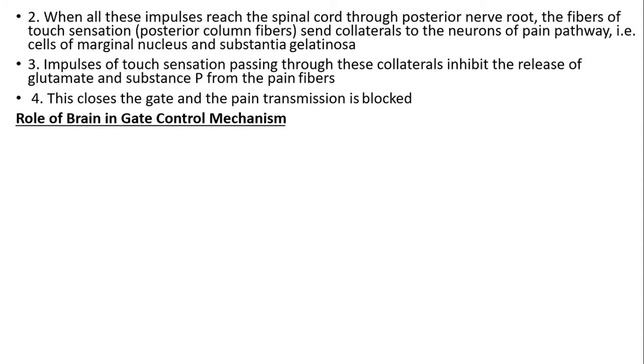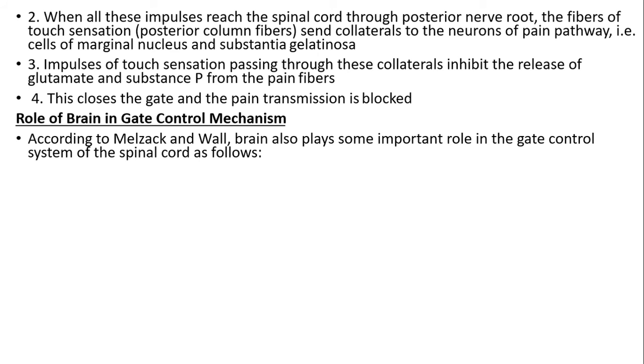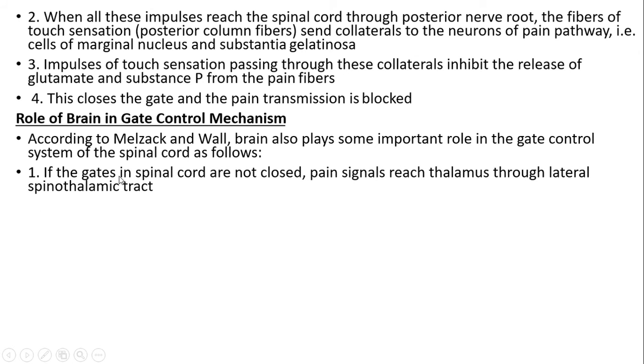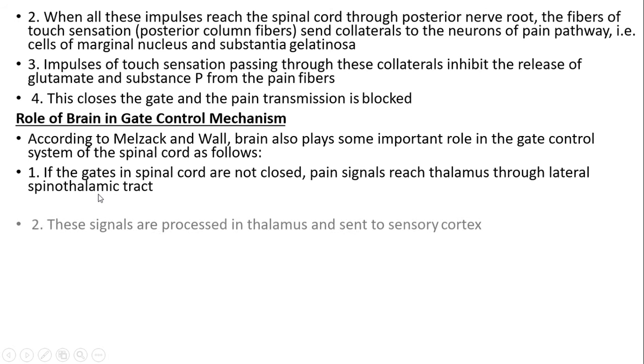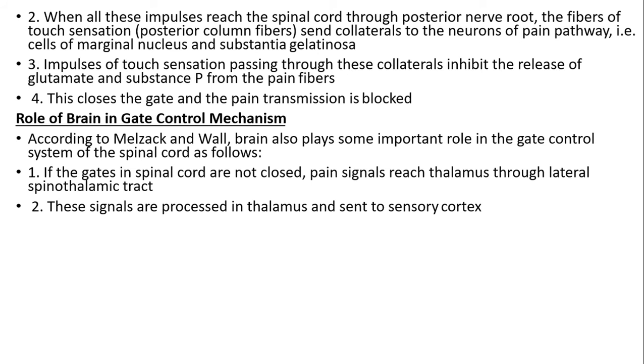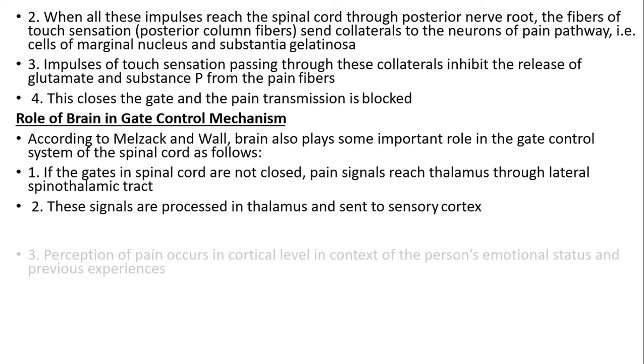Role of brain in gate control mechanism. According to Melzack and Wall, the brain also plays an important role in gate control theory, as does the spinal cord. That is, if the gate in the spinal cord is not closed, pain signals reach the thalamus through the lateral spinothalamic tract. These signals are processed in the thalamus and sent to the sensory cortex.